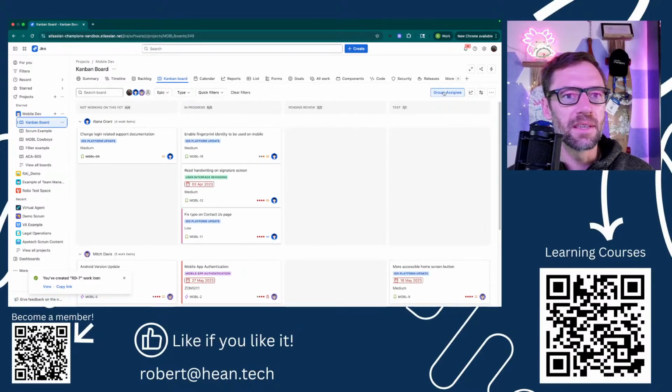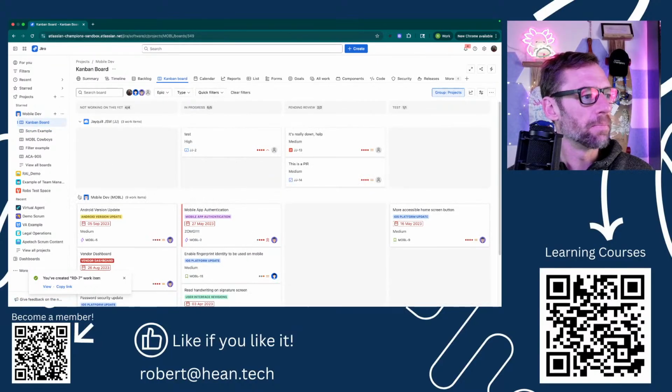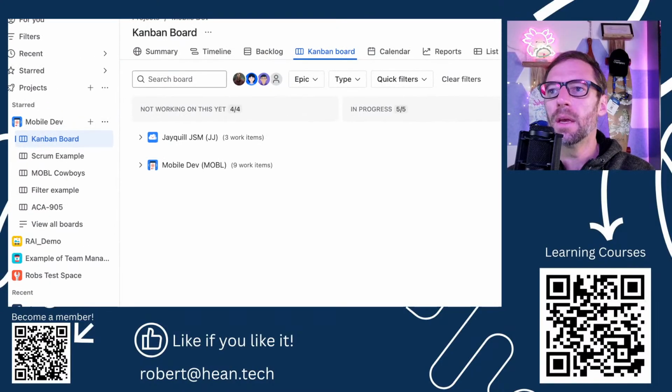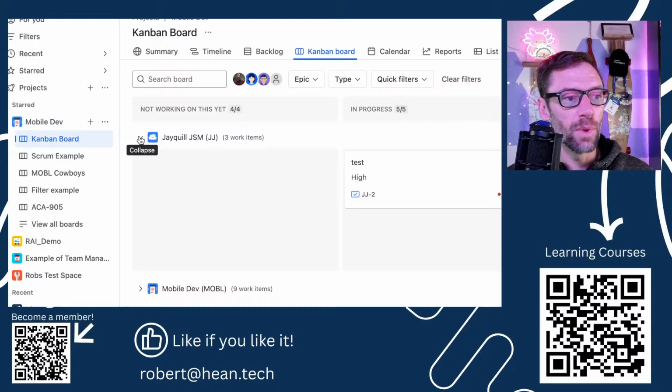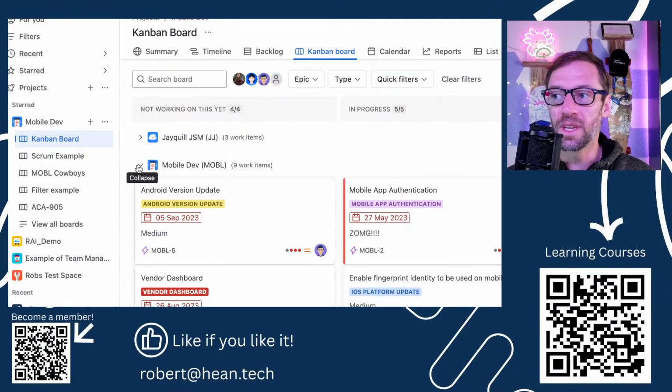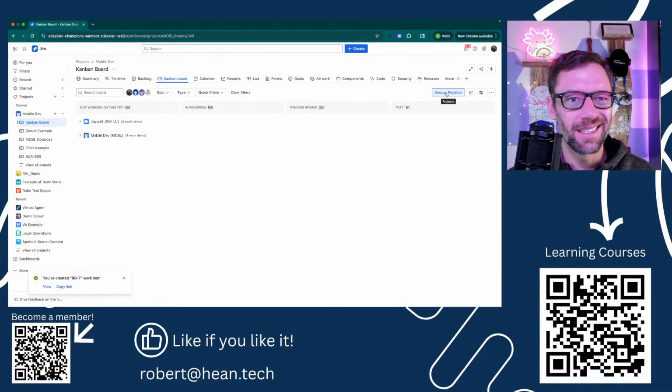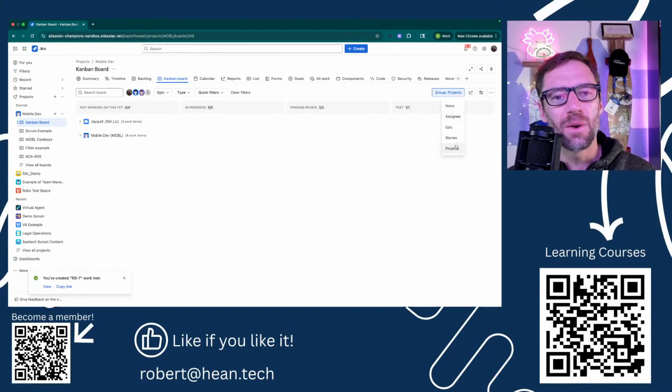Where did I have an example? Here we go. This board has work items from 2 separate projects in it. And so if you have a sufficiently complex board that pulls in 3 or 4 or 5 projects, this can be a very quick and easy way to figure out where is the work in each project. I haven't seen this too much because I tend to have single project boards. However, this is how you can get to that easily.